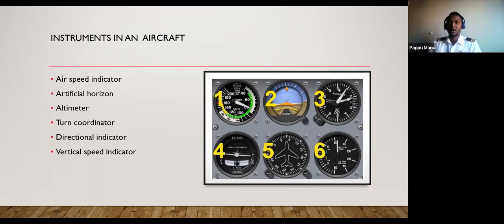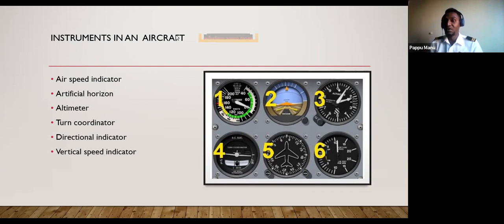So if you're turning to the left and the ball, which is supposed to be in the middle, goes all the way to the right, you will step on the right rudder. So the rule, just for explanation purposes, is always step on the ball. If the ball is on the right, step on your right rudder. If the ball is on your left, step on your left rudder, to always put the ball in the middle. So that is your balance ball and your turn coordinator.